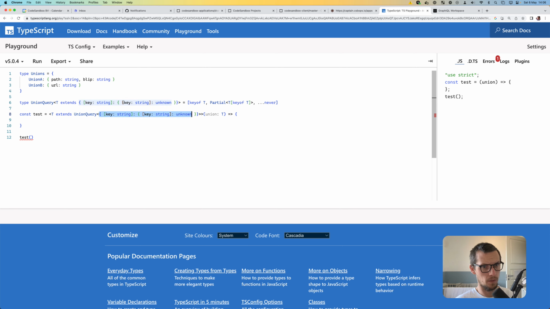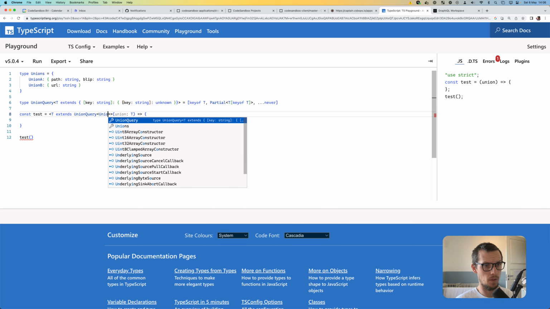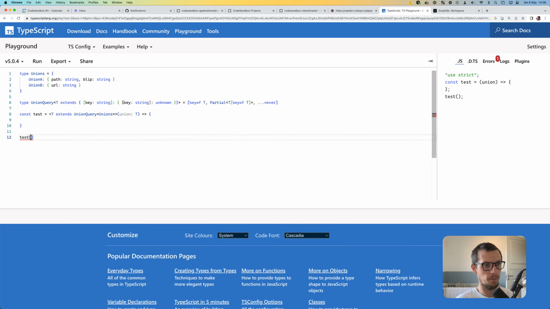Let's see. There should be unions. Why does it say never? T extends union query.